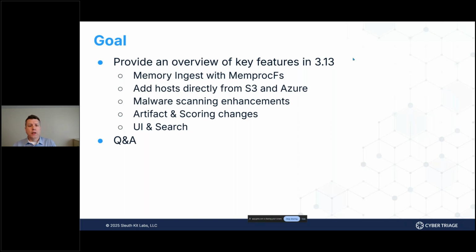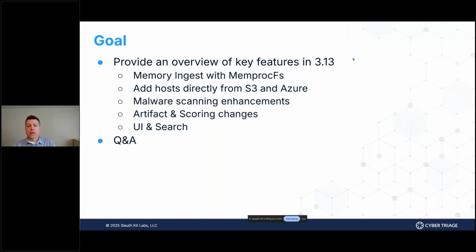We also have the ability to add hosts directly from S3 and Azure and any other cloud platforms using the S3 protocol. So that's really cool. You can run the collector, collect directly from the host, upload it to S3, and then from within Cyber Triage, just browse everything that's been put into the bucket and automatically add it into Cyber Triage.